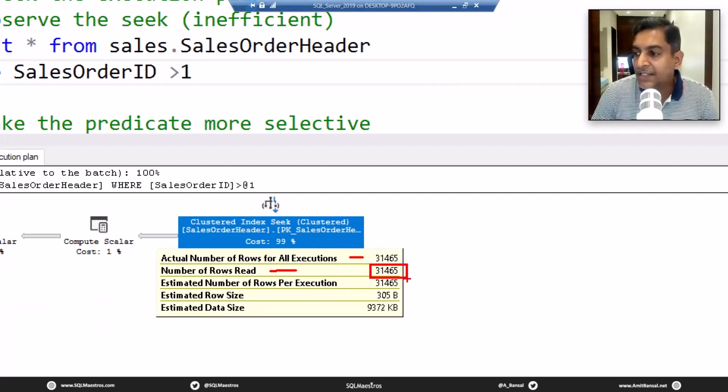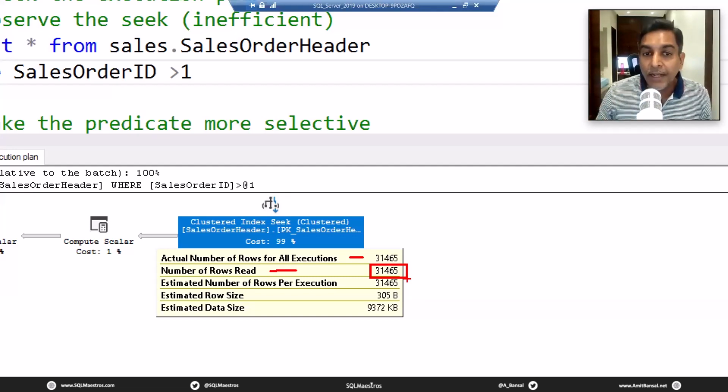Now, this gets us thinking, seeking is supposed to extract specific records based on the predicate that we are trying to read. So we want selective data, which means we should be touching selective pages and selective rows, seeking, traversing. We are bypassing all the unfiltered stuff, the filtered stuff.